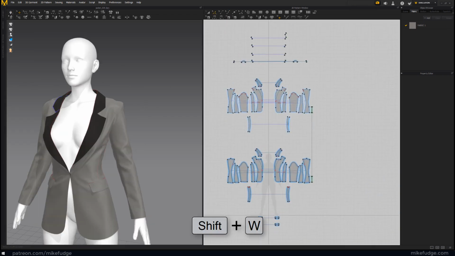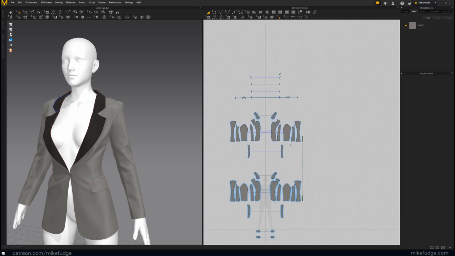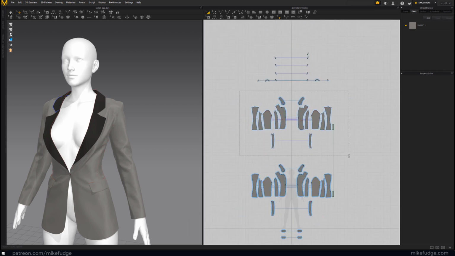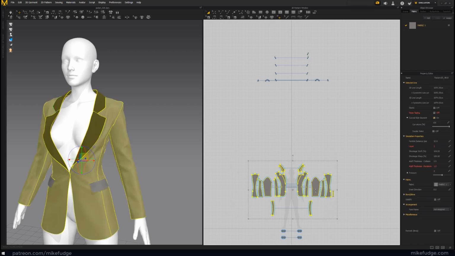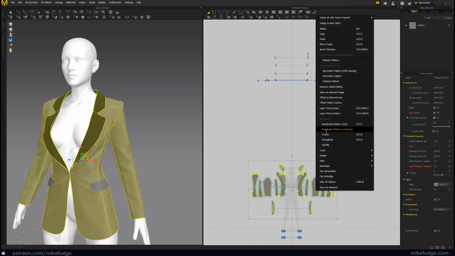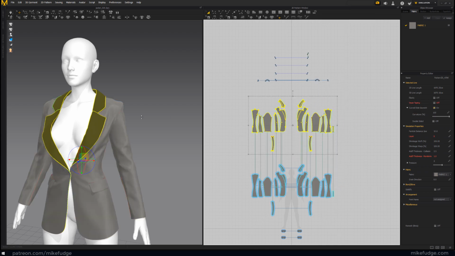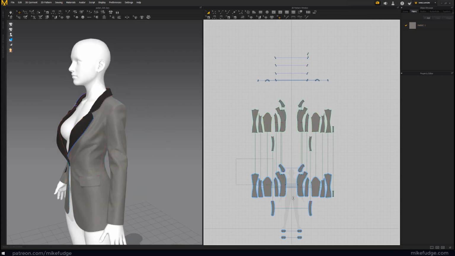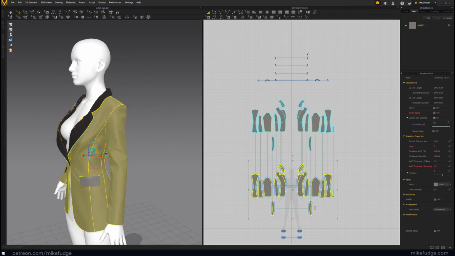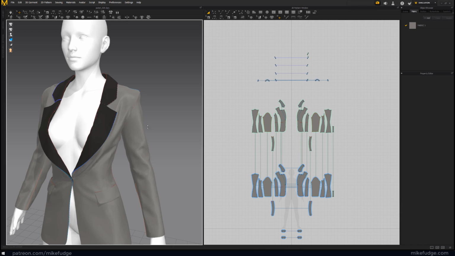Unhide all with Shift W. Select the top pattern pieces and delete. And layer clone under again. Let the sim run and sort the layers.